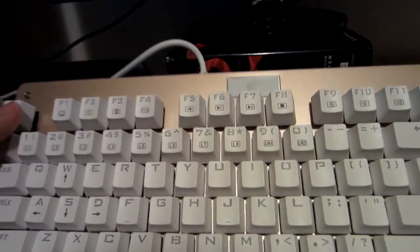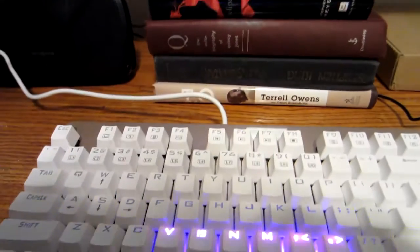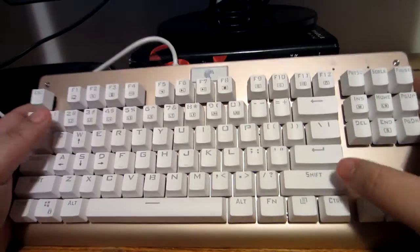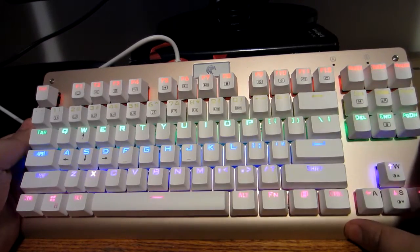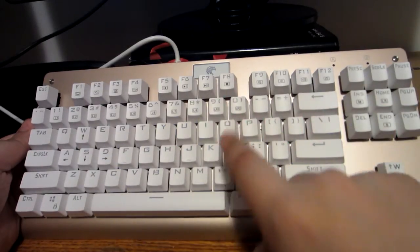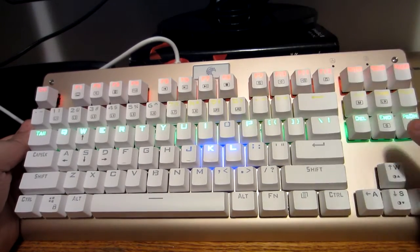What else? Alright, so let's get into the more interesting stuff here. Oops, I dropped the camera. Alright, let's see here. We gotta fix it up. Okay. Alright, we're gonna try to do it like this. Alright, so as you can see, the lights are moving. The keyboard looks really cool like this. It basically does a snake pattern around the O. It starts here and then it goes around like the snake game. I'm sure you know what I'm talking about.